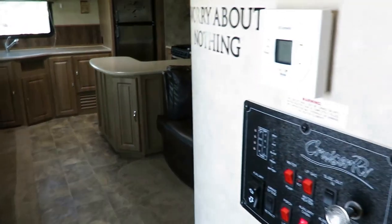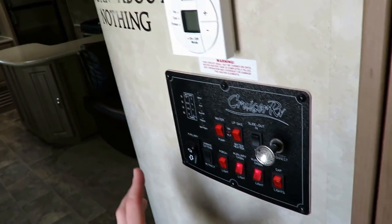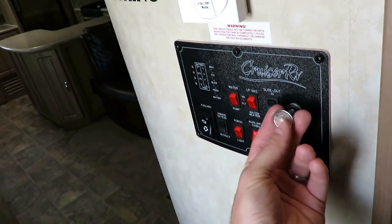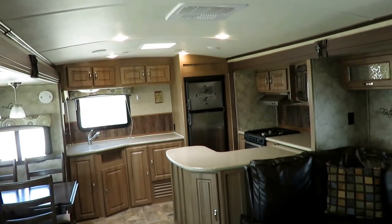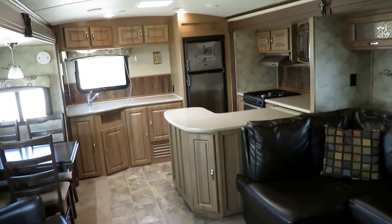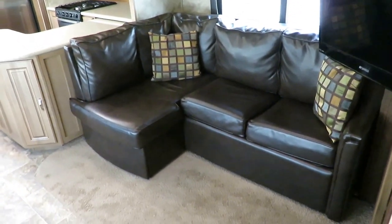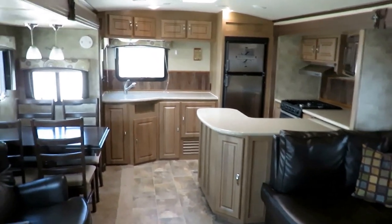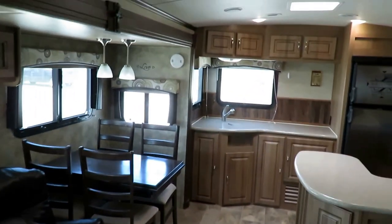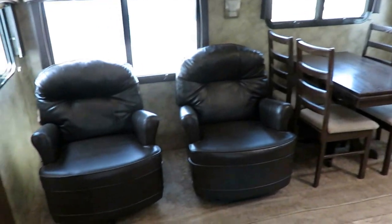Something Cruiser's done well for years is the way they locate their control panels — it's always made sense. I like that they have a battery disconnect switch here because your water heater, slide outs, awning, air conditioner, fridge, microwave — everything goes into standby, not off. It goes into low power mode, not no power mode. But that battery disconnect hard kills it so your battery doesn't go dead. And you've got that same creamy, light-and-dark peanut butter chocolate contrast in here that you saw outside — it's just very pretty.